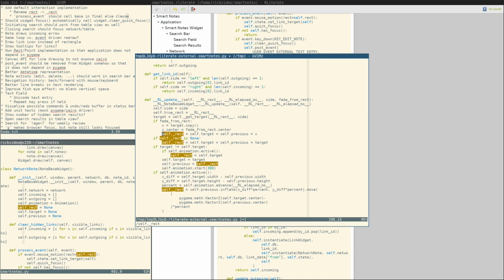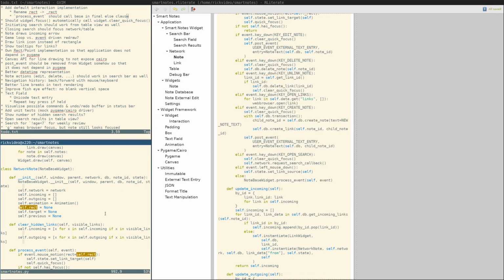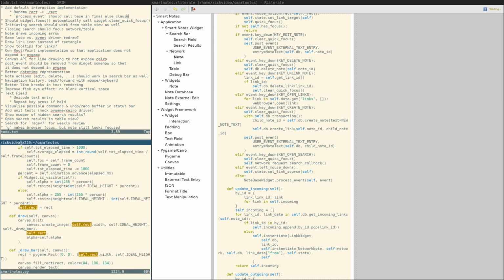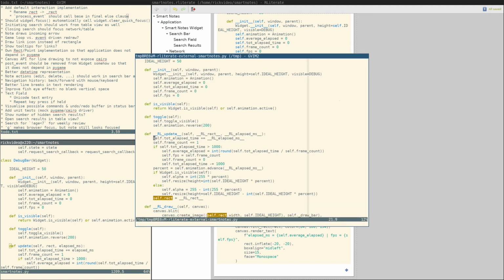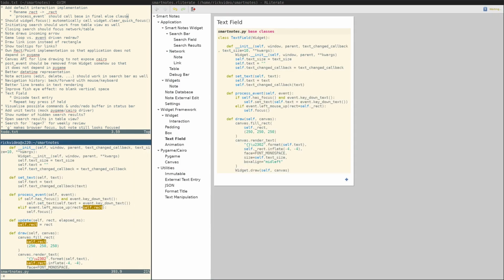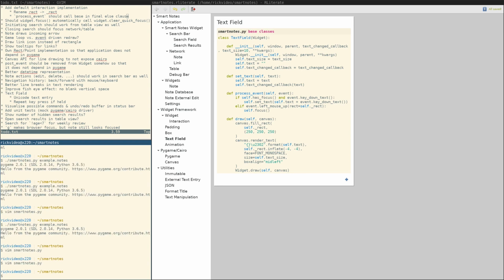I'm wondering if fade from rect is separate. Okay, this will probably work. Just do search replace and not think too much. Okay, so I think we've replaced all occurrences now.